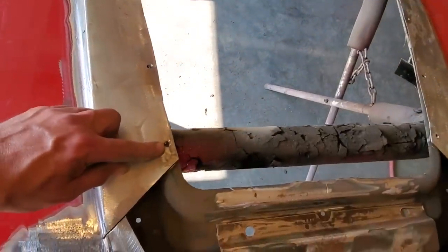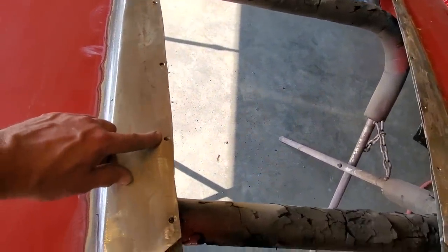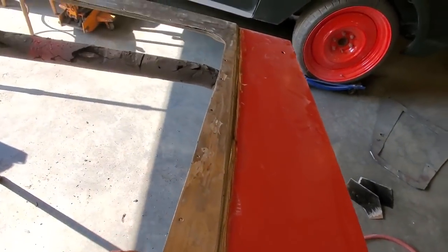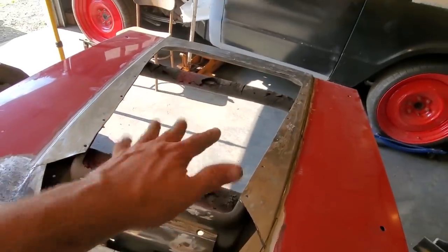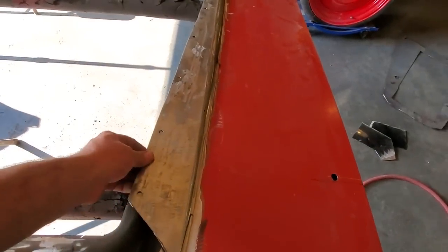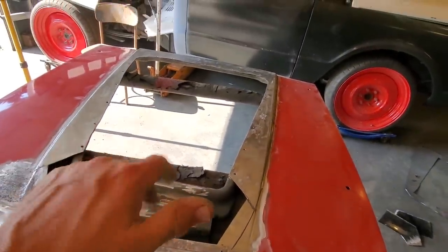Also what I'm doing here now is, I have spot weld holes drilled. I'm going to actually weld the hood skin right to the frame underneath it to give it some rigidity, make it stronger. Because with that scoop on it now, where it's a pin-on hood, it's always going to be wanting to do this. So the stronger I can make it, the better it is. So when you weld the outer skin to the inner frame, it all becomes one. It kind of stiffens it up a bit.